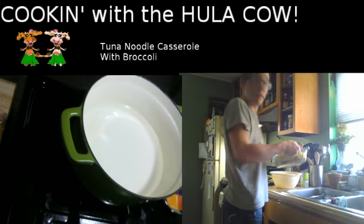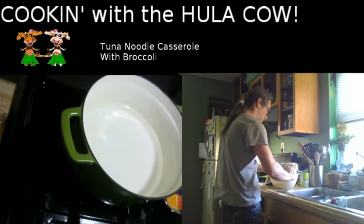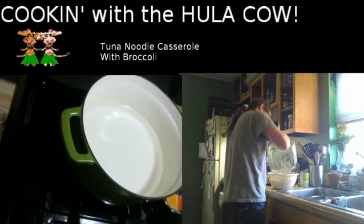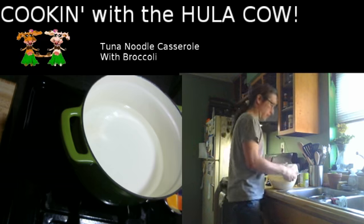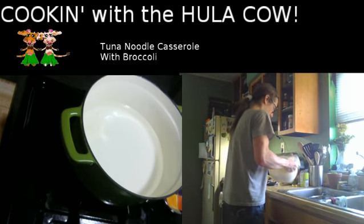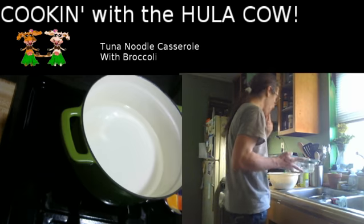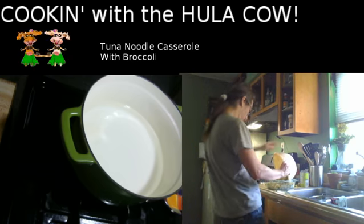A little ingenuity here. Transfer to a large bowl. Come on out, just for a minute. Transfer to large bowl. Toss to mix. Wipe down the edge of the bowl because you don't want tuna juice all over it. There we go.